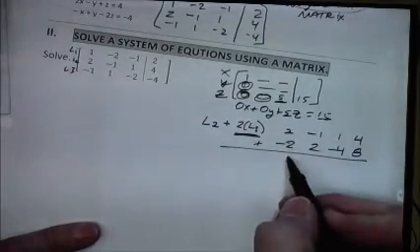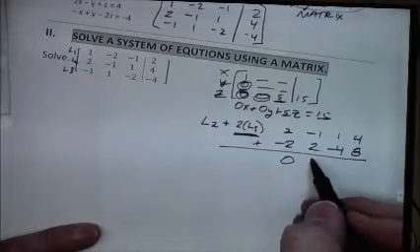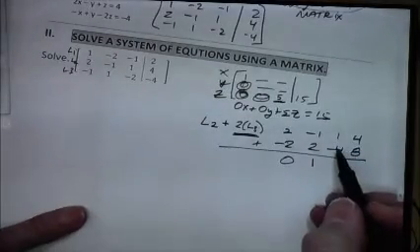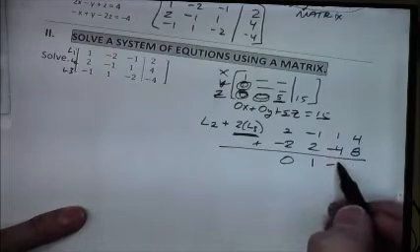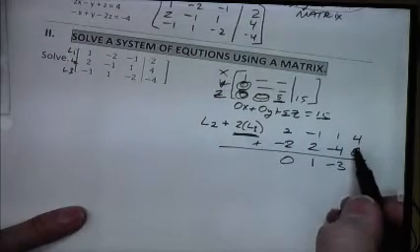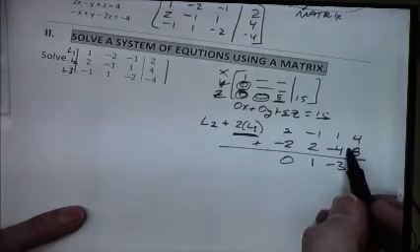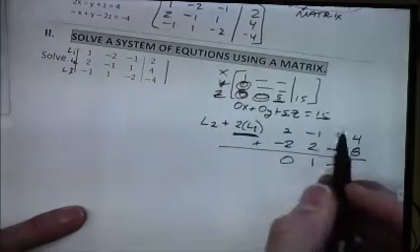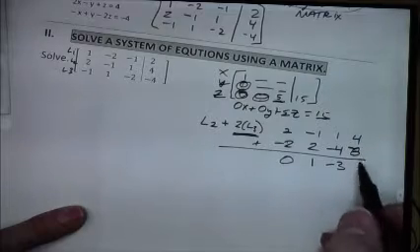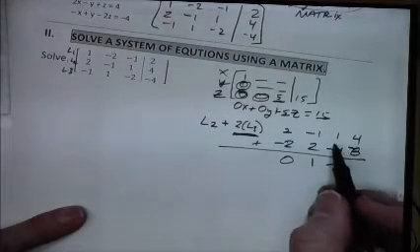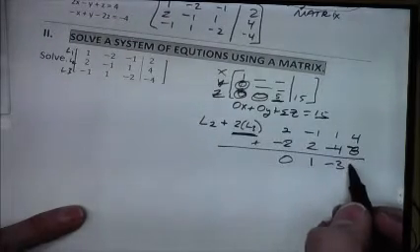2 and -2 is a 0. -1 plus 2 is 2 minus 1, so it's a 1. -4 plus 1 is a -3. And 8 plus 4, oh, there was a -4, and so that should be a -8. I forgot that negative, good thing I caught that. 4 plus a negative 8 is a negative 4.